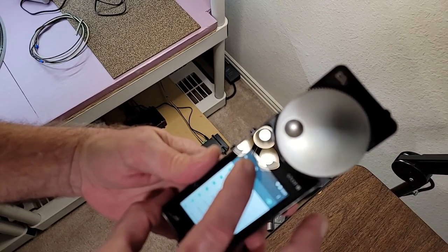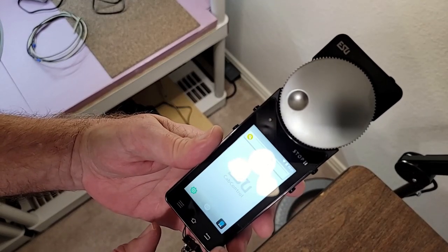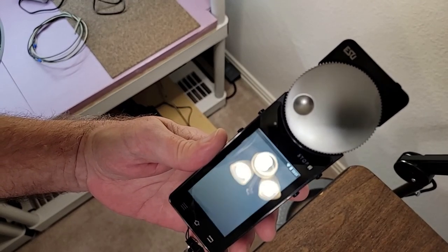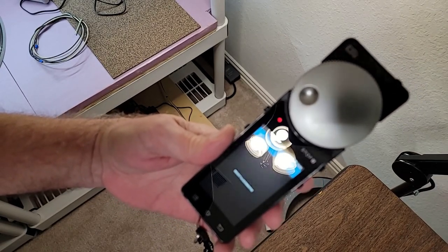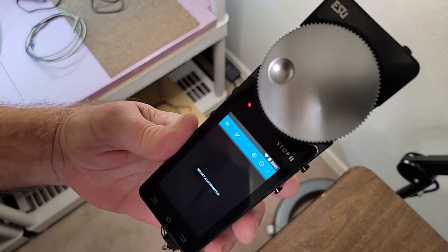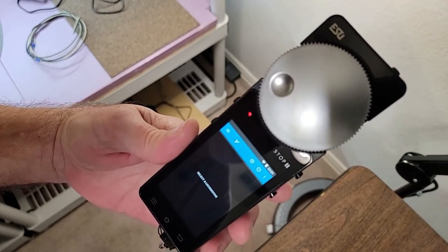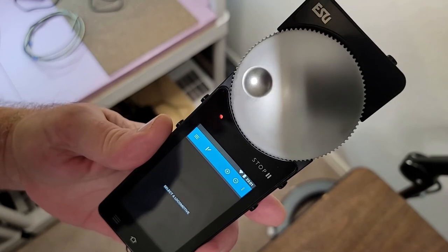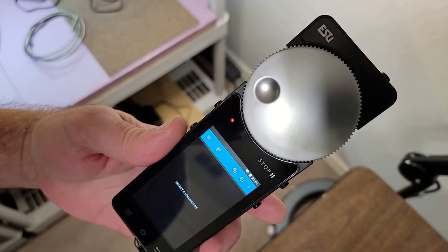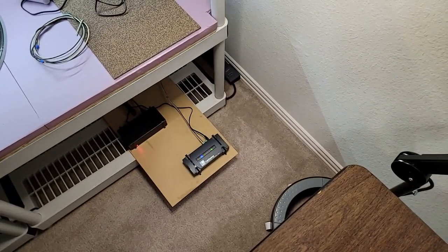I'm going to back up and go to cab control. Oh, there goes the throttle. It just motored up. All right, let's see what's next. Oh, I also noticed that when the throttle was powered up and the Wi-Fi was selected, I got a blue light down on the cab control. So apparently that's the Wi-Fi light.